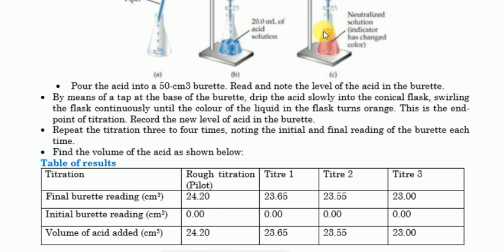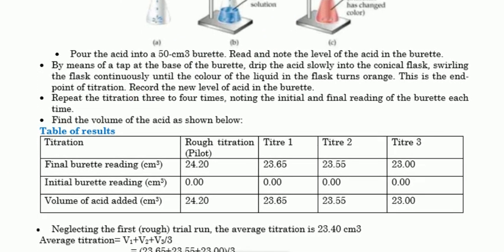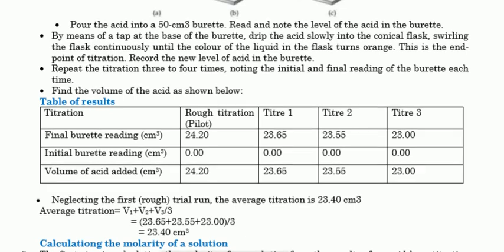So if the color of the methyl orange solution in the neutral solution it's orange, that means the yellow color of the methyl orange indicator in the basic solution will change into orange, and after changing we know already now the neutral point of our titration has already reached. Tuna stop there, tuna read the volume, that is final volume, then tunakuja na record.